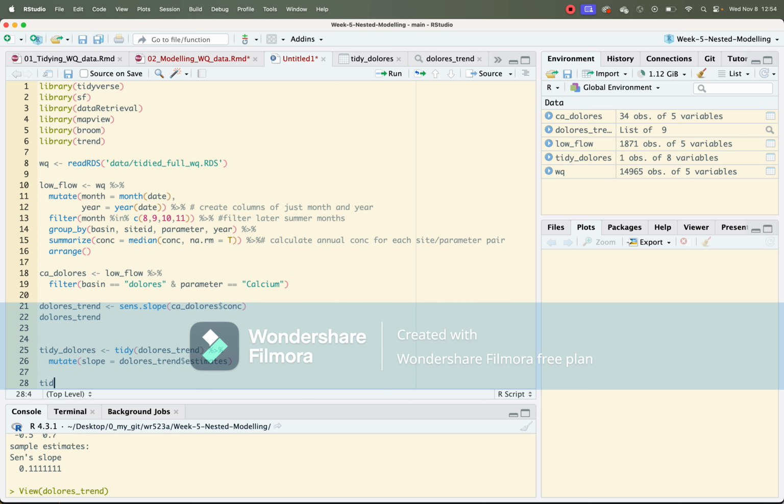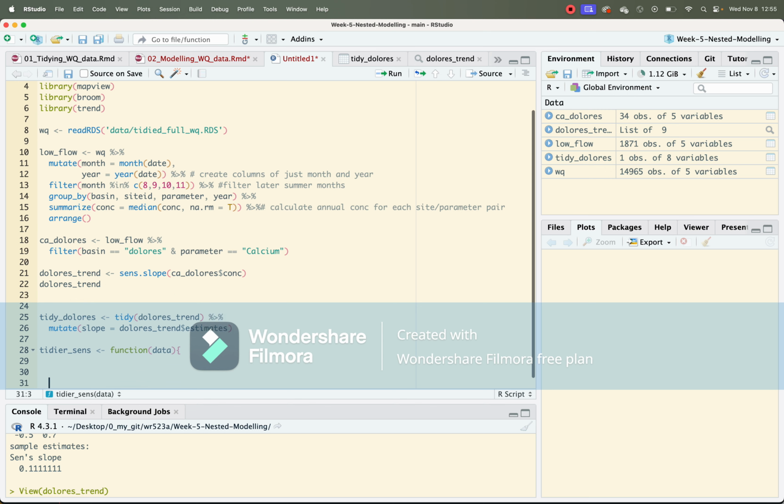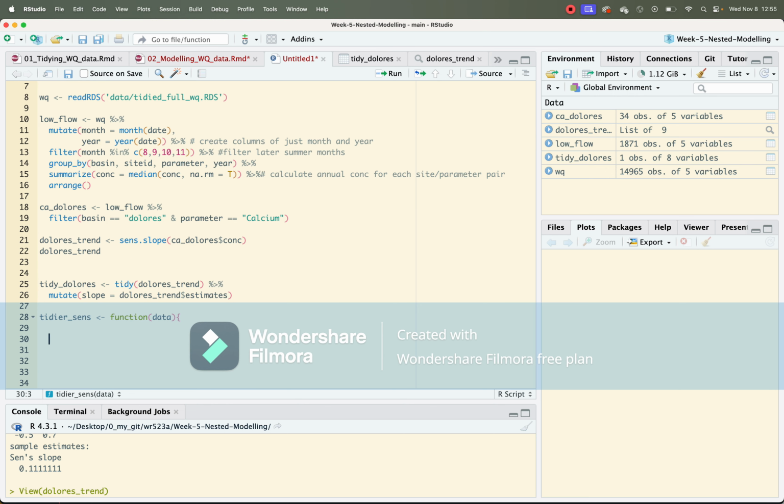So the first thing is we're going to give it a name. We're going to make sure that it's a function. We're going to perform this function on our time series data. Here I'm just going to use the word data as a placeholder for future objects that we want to perform this function on. The very first step here is, let's call it the model.